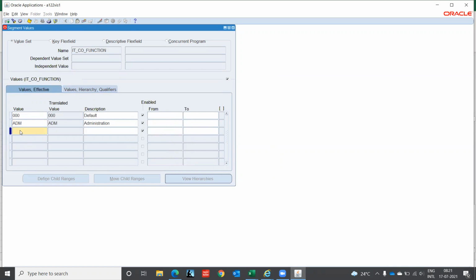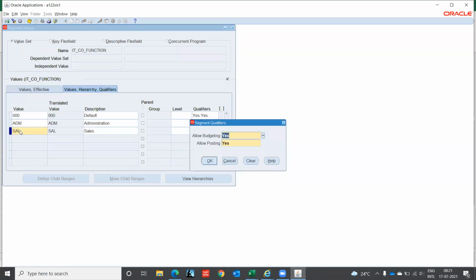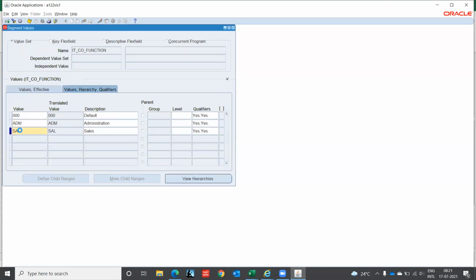Next is the sales. Then we have purchasing. Then we have HR.